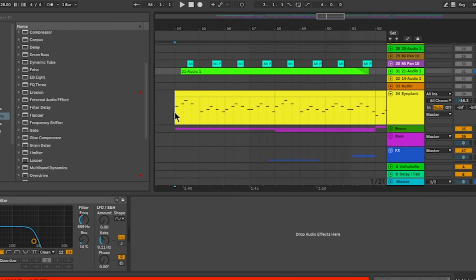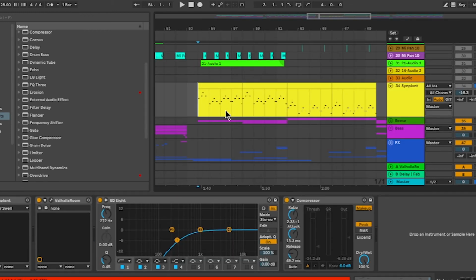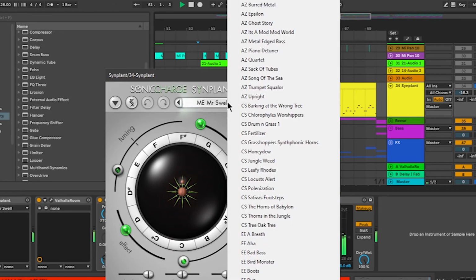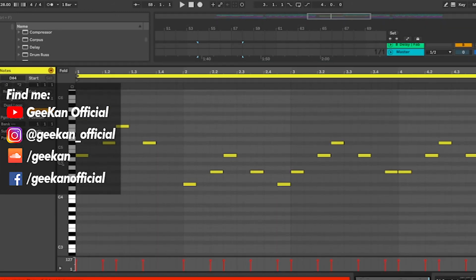And this little melody, I discovered this sound by accident and it fit really well with the track, so here's how it sounds. It's this preset from Synthplant. Yeah, some reverb, a compressor, and that's it. Here's the MIDI if you were wondering.